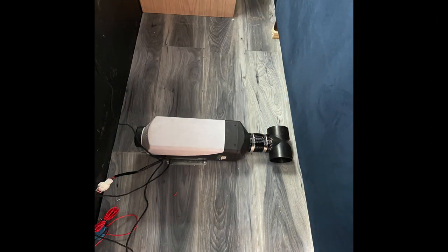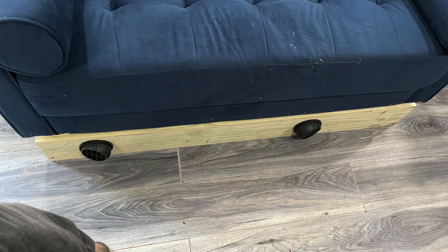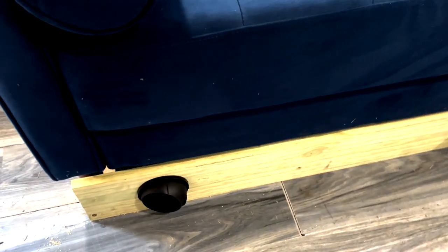Now I can show you what I did when it comes to the ducting of the heat. I put on this one duct that comes with it, and then I converted this piece of wood to make a duct framework for the heater to attach to and to distribute the heat throughout the RV. Turned out pretty nicely. There's a vent that faces the front and a vent that faces the back.